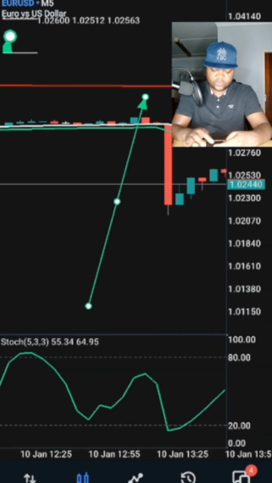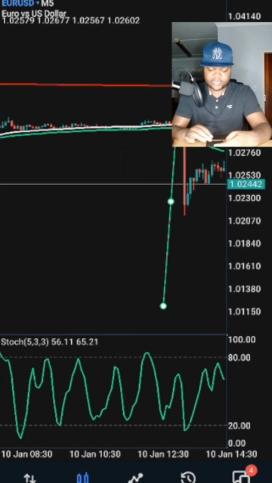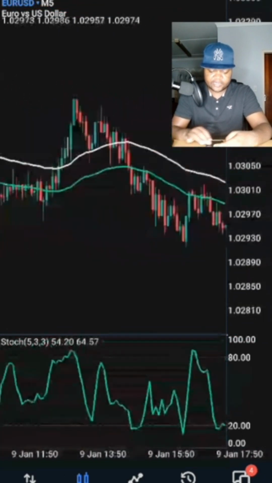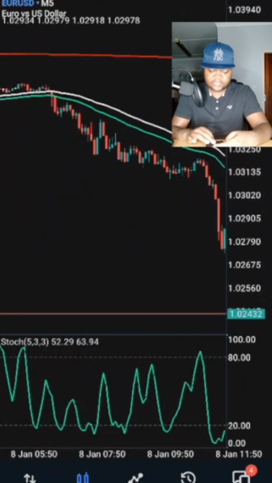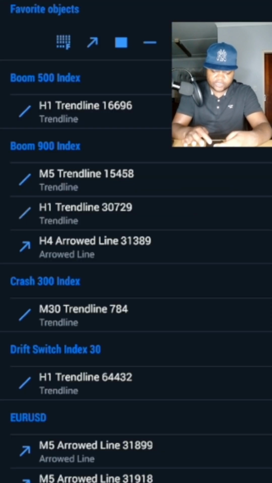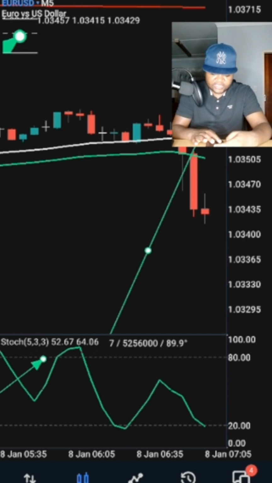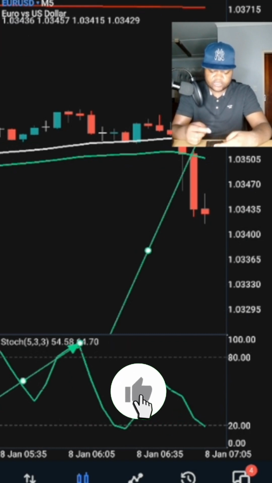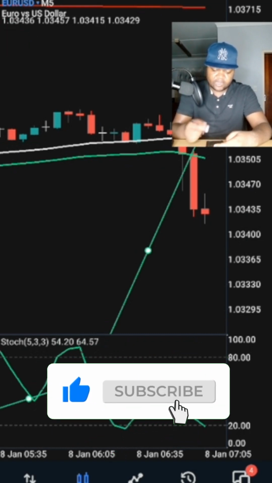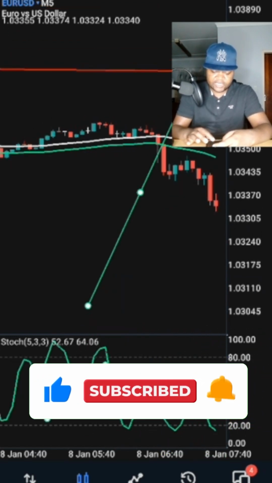Okay, let's quickly look. One, price is trading below the red line, indicating that we'll be looking for selling opportunities because the price is overall bearish. So we're going to look for an example in this particular asset. Okay, let's look at what took place here. One, price is still below the red line, our trend filter. Then we're going to go to the indicator window and look at the stochastic indicator. So the stochastic has to cross above, indicating that it is overbought, and when it crosses below, it's now reversing from a bullish trend to a bearish trend, or moving from buying to selling. So that's the second condition.